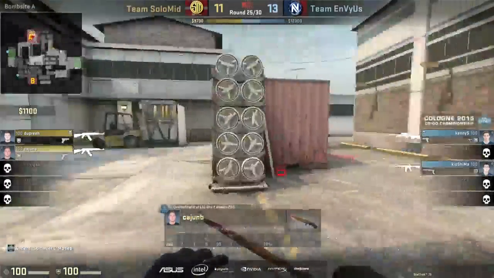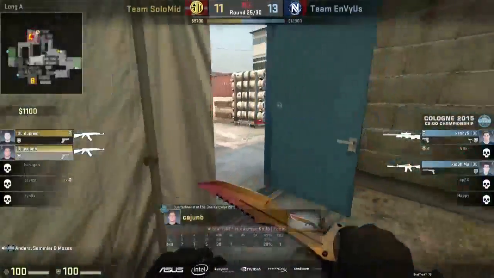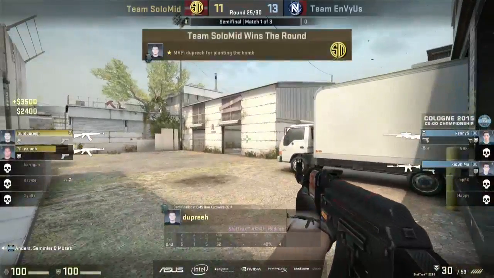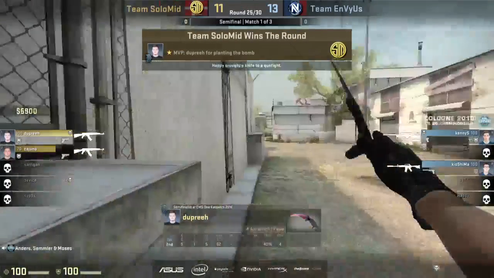I mean, picking up the mid, but then also removing Happy. Still, once Happy goes down, they're still in the dark, EnVyUs. They don't have anything to go off of. They see Device. That's it. One guy. They don't know if it's going to be a split or anything of the sort.